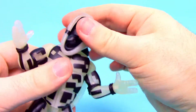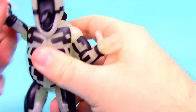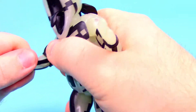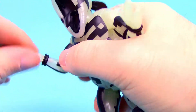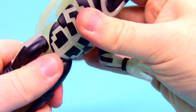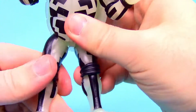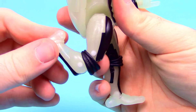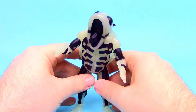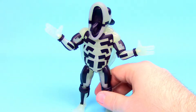For his movements: the head can twist side to side a little bit, though the big mouth gets in the way slightly, and can rock back and forth. Shoulders come up 90 degrees and rotate all the way around. He's got a bicep twist, a single elbow joint that only bends up to 90 degrees, and wrists that can twist and flex back and forth. There's a little ab crunch in there. Hips come up to 90 degrees, out to the side, and he can do the splits. He's got thigh twist, double knee joint, and the foot can flex and twist all the way around.